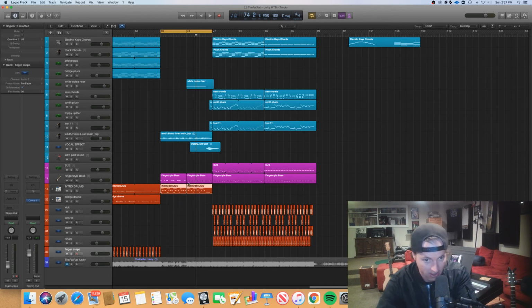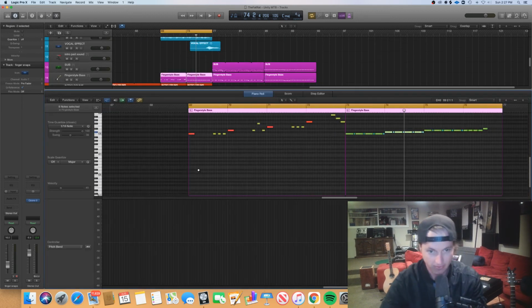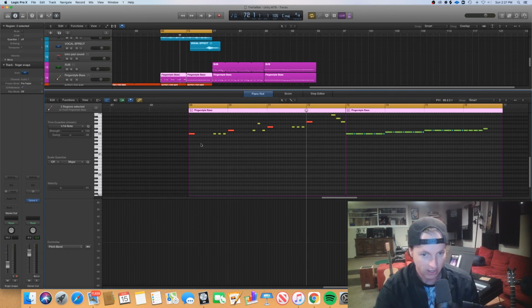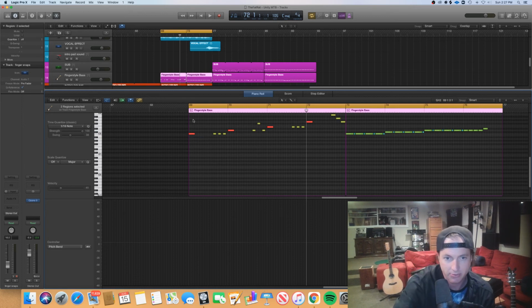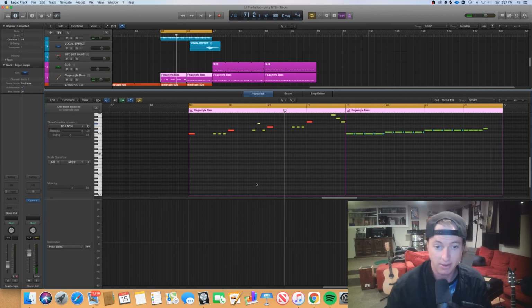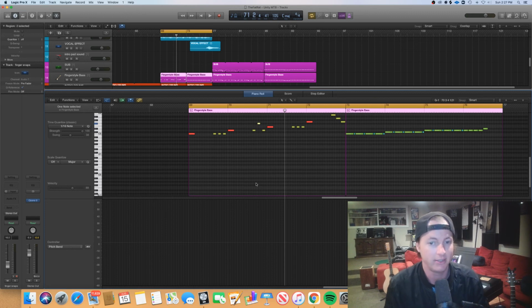One, our bass line changes for the first time, and it's not just root notes. It's going very similar to how it happens for our second half of the beat. So we're starting on C, going up to D, going up to E, and then finally a G. The difference is that we are doing some interesting rhythms here. So it's C, C, C, C, D, D, F sharp, D, E. So this right here is like a bass melody. Our bass player's getting to sing a little bit on the instrument.